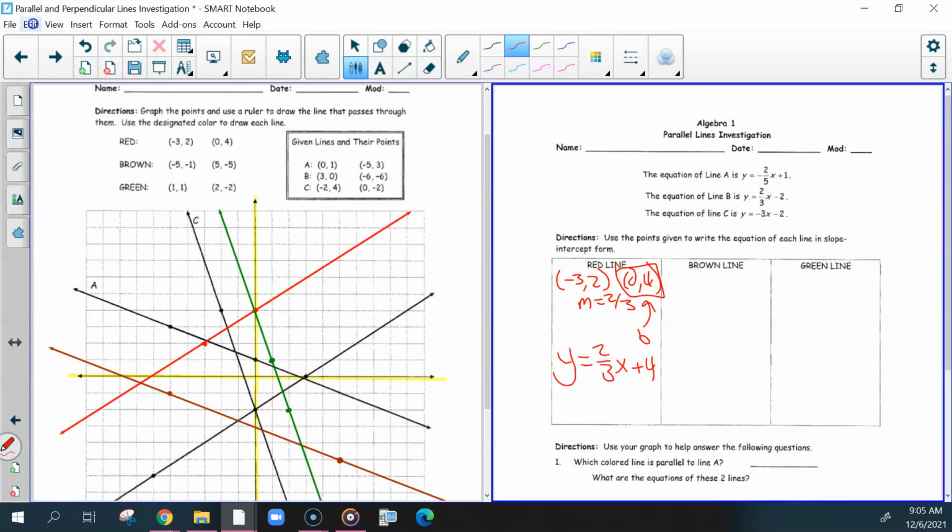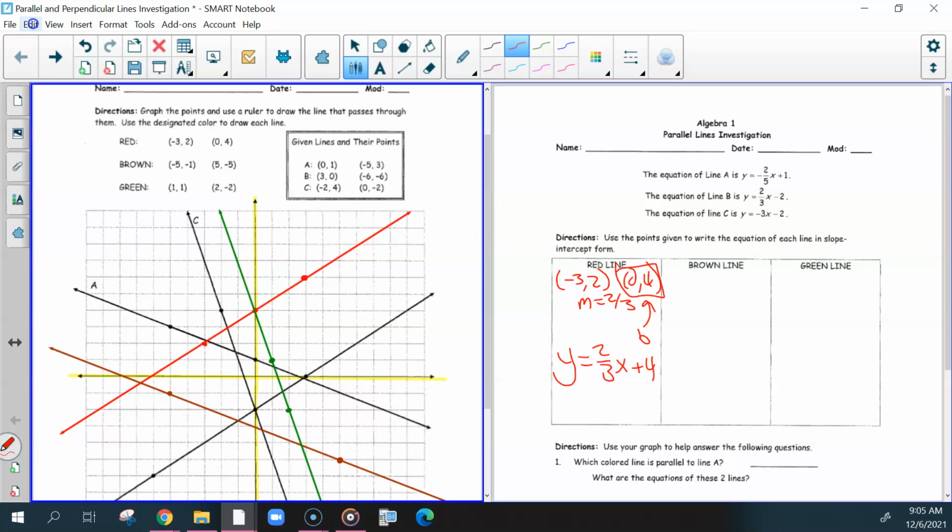And we could go back to our line and double check and make sure, if we want to fix our line a little bit, make sure it's very accurate. I could go back and count all my slope points, go up 2 to the right 3, as many times as possible. And down to the left 3 as many times as possible. That actually was pretty good.